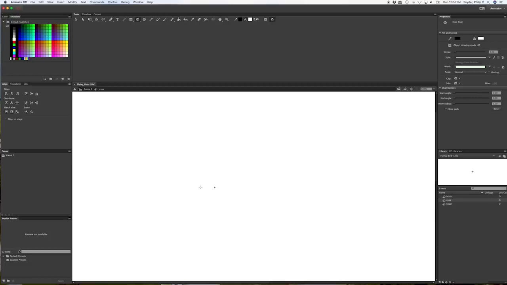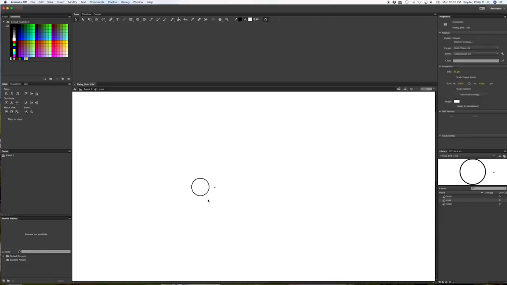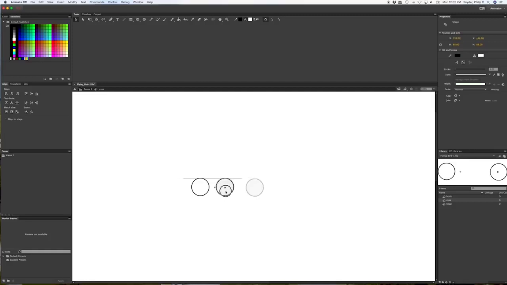Hold down the Shift key and the Option key and draw out an eye. Now, rather than drawing another eye, let's copy and paste that one. So select it, copy, Command C and Command V for paste, and let's put them in proximity with each other. I'm going to put them right about like that so they're very close to each other.